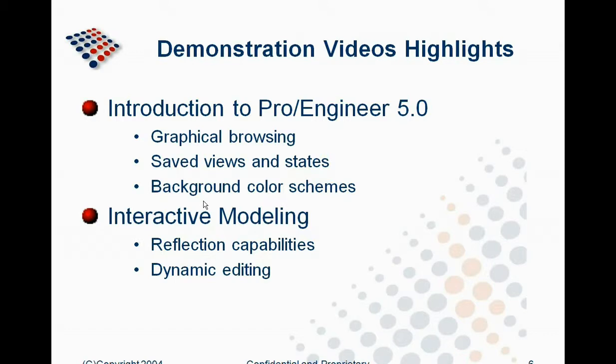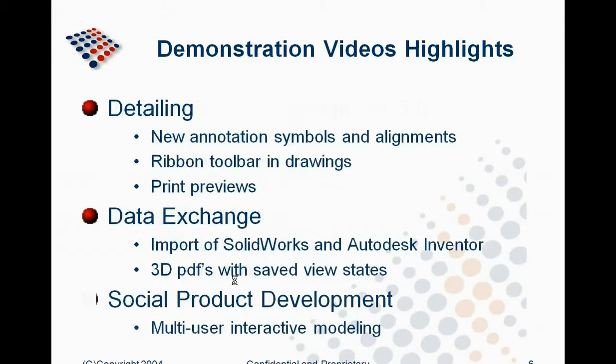In terms of interactive modeling, we now have reflection capabilities of parts as well, and we also have dynamic real-time editing features that really help when modeling a feature, seeing how the changes we make affect the overall model. In terms of details of a model, we now have new annotation symbols and are able to align those symbols and dimensions more capably in a 3D environment.